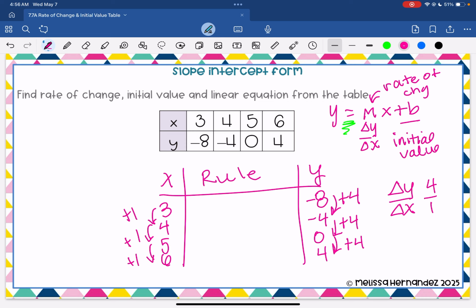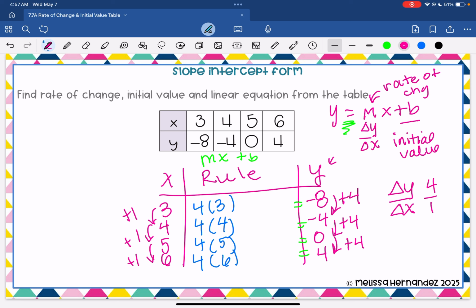All right, so if you're thinking about the y equals mx plus b, well, you have the y here. So over here is going to be your mx plus b. So I'm going to start off with the rate of change. And remember, after the m is your x values. So I'm going to go ahead and plug in my x values that I have. All right, so there's no teaching method that says to put an equal sign here. If you feel like if you're here, well, it doesn't hurt to show you. 4 times 3 doesn't equal -8, but it's supposed to. So how do you get it to equal -8?